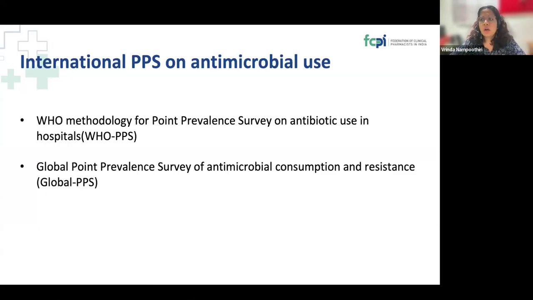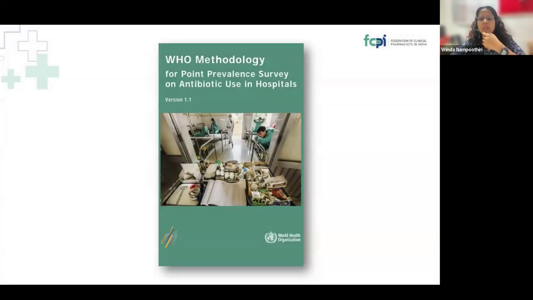Then some of the more used PPS models or PPS methodologies are the WHO PPS and the global PPS. Many of you might be familiar with these PPS models, and I don't know if any of you have used any of these methodologies. So we'll just discuss one by one. The first is WHO PPS. This is a manual that has been published by WHO, which elaborates in detail on how the WHO PPS model or methodology can be applied to hospital settings.